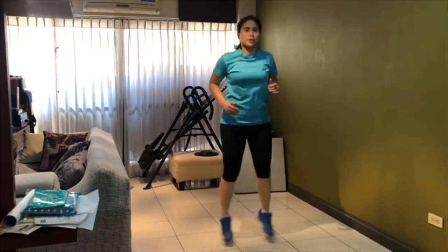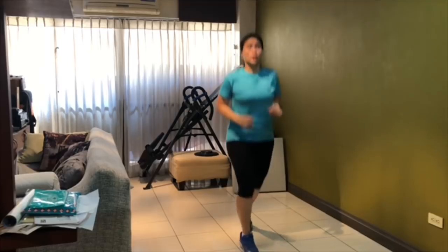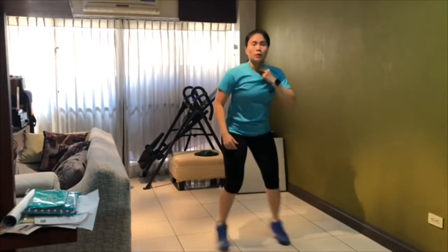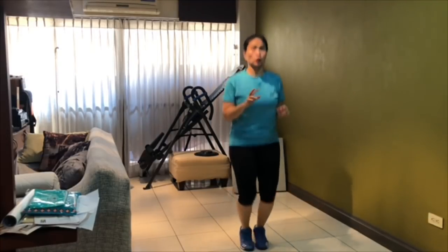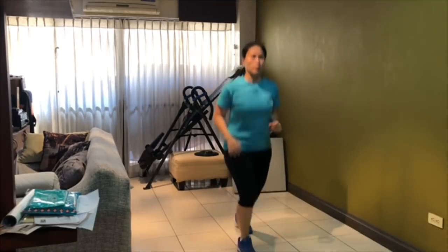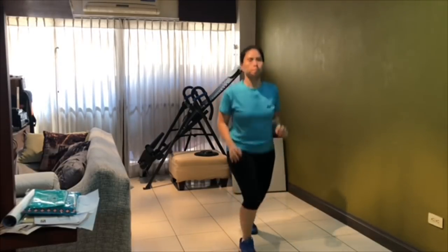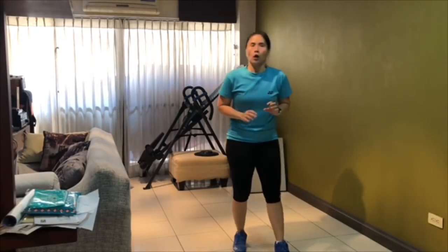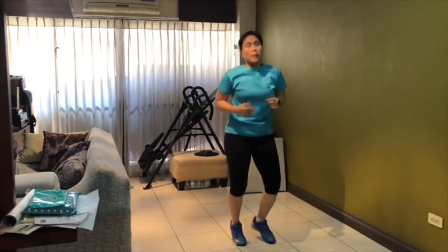Front, middle, switch, side, middle. This is the slow version — getting the feel of the leg movement. Then you can do it faster. You'd like to do this for about 40 seconds, alternating slow and fast. Then stop and take a 20-second break where you can take your deep breaths — deep inhale, slowly exhale — to catch your breath again. Or you can jog in place for those 20 seconds.